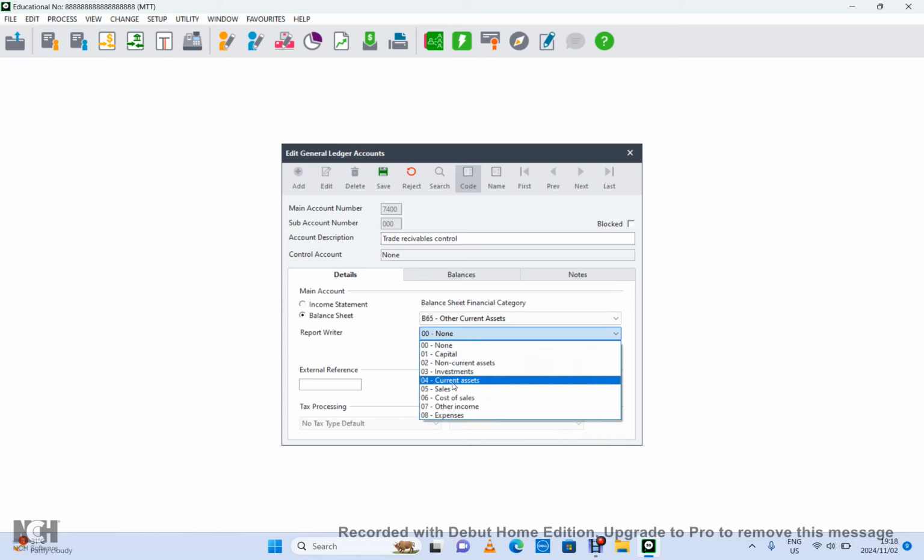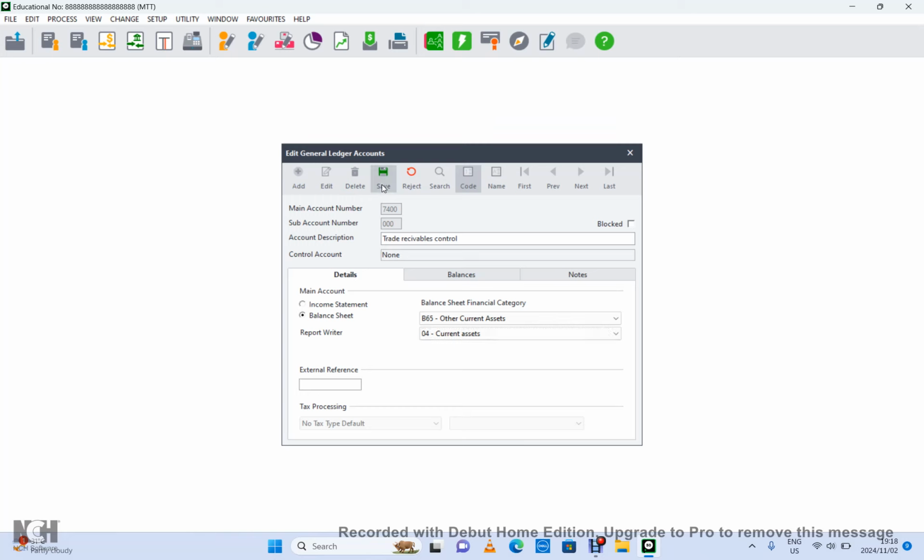Current assets. Save. 7500, provision for credit loss. Assets.